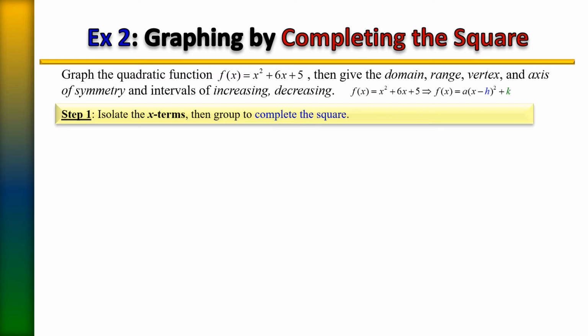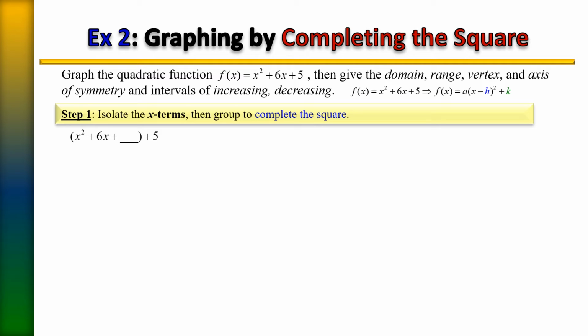In essence, what we're doing is we're going to rewrite the equation from the regular standard or general form to vertex form. So to do that, again, you're going to isolate or group your x terms together. And again, we did not move 5 to an opposite side or anything. We just kind of pushed it toward the back. Now let's focus on completing the square.